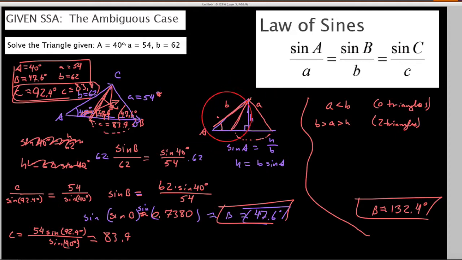So now let's say in this other particular instance, where we have an angle and two sides, and it swings back underneath. If you were to conceive of this triangle now, it looks like this. We have the capital A, this is our capital C, this is our capital B. Not a very good sketch, but this is our 40 degrees right here. And we still know that this is 62 and that this is 54.